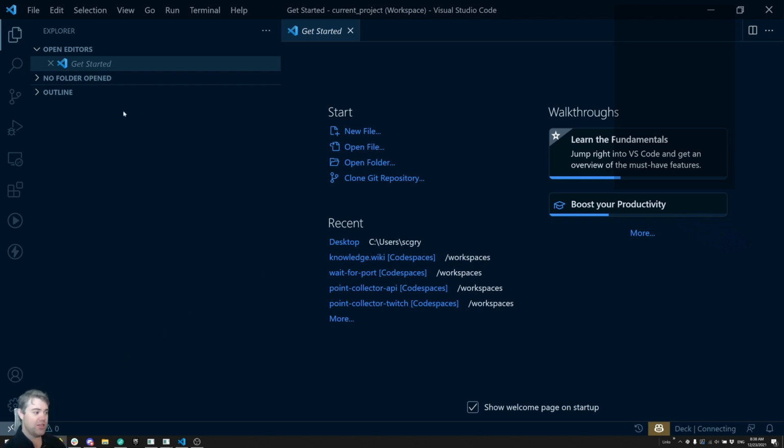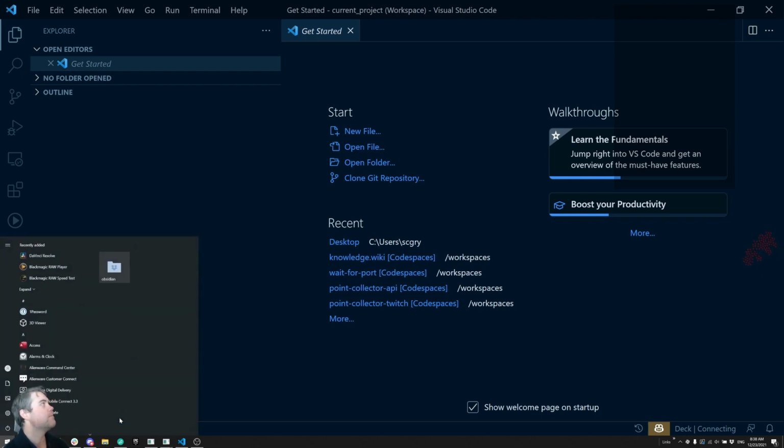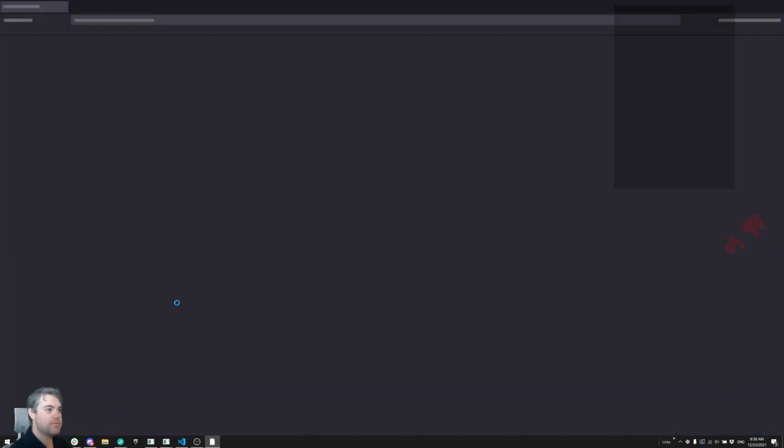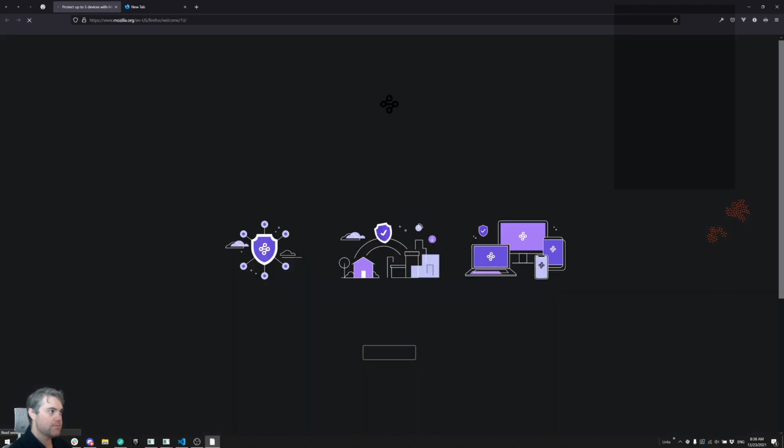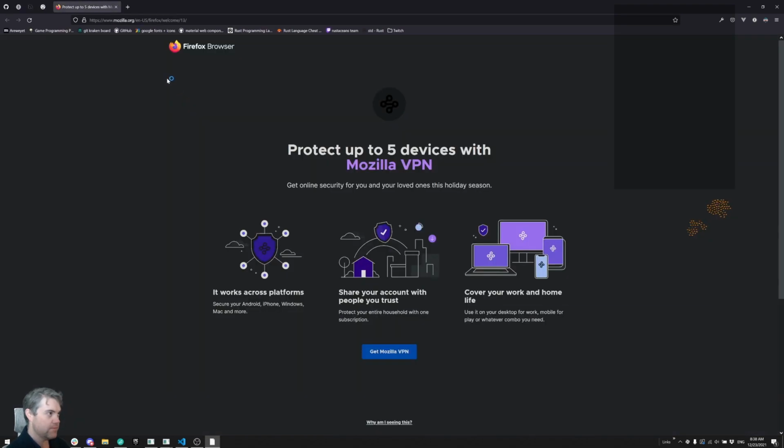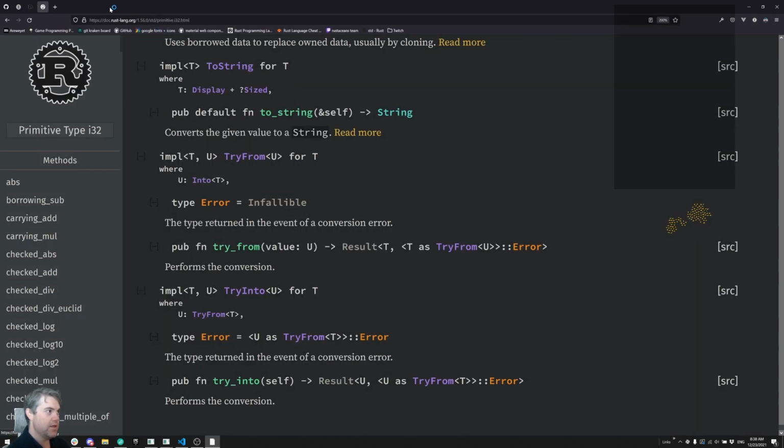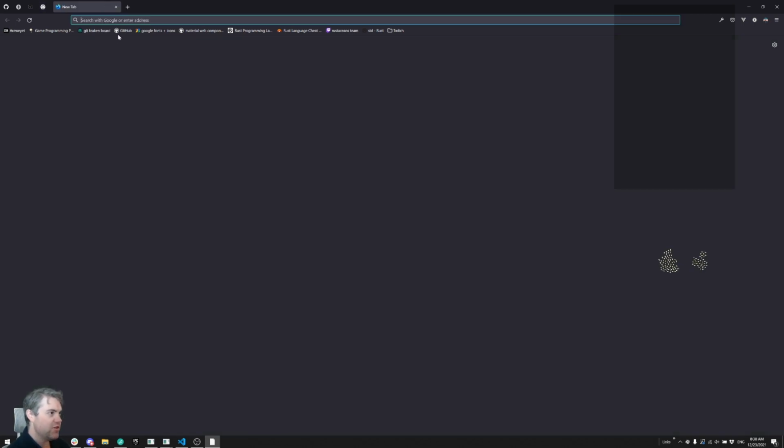So as normal, we're going to do this in a codespace. That means we need to create ourselves a repo. And what might be helpful is coming up with a list of what we're going to do with this. So let's create the repo first, then we'll come up with our to-do list.